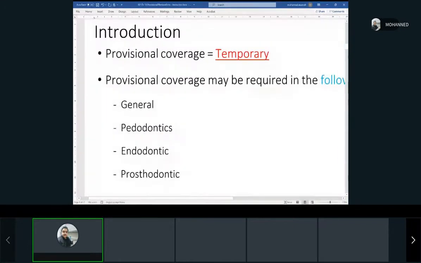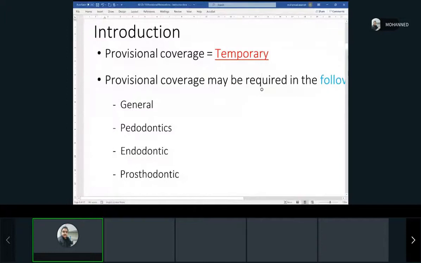And also not just temporary coverage, but sometimes temporary filling. So instead of making a permanent filling for the patient, like a composite or amalgam, in some cases, when we need a little bit more time to work on the patient, or the patient cannot afford, for example, making a complete crown or bridge, we can just, for an intermediate time between our work or when they're ready, put a temporary filling in there. Okay. And definitely when we put temporary crowns or bridges, we need temporary cements as well.